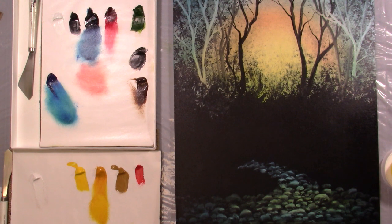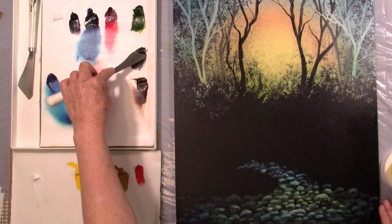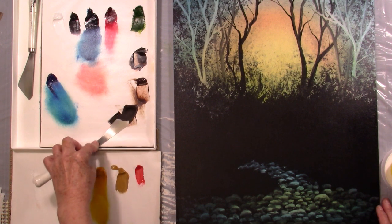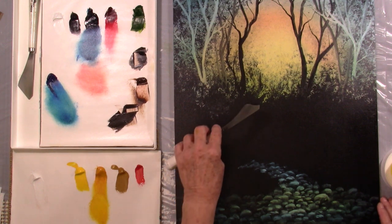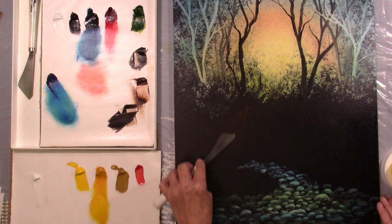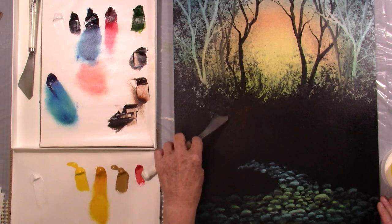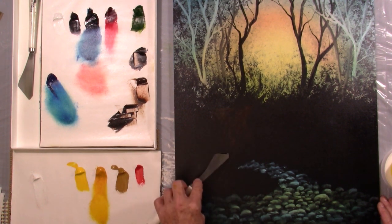What I want to do now is pick up my knife and make a little cliff — a little cliff on each side. To do that, let's take some dark brown and some light brown, and sort of mix those two together. Take a little slice, a little roll, and just pick a spot right here. I know you're not going to be able to see this — yes, this is on black — it does not show, but trust me, it's going to be okay.